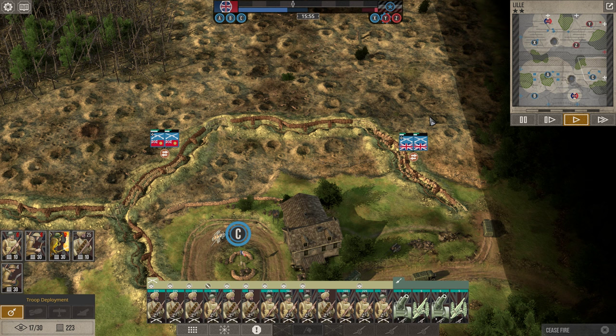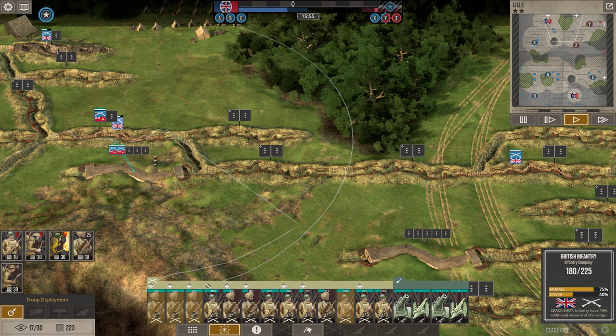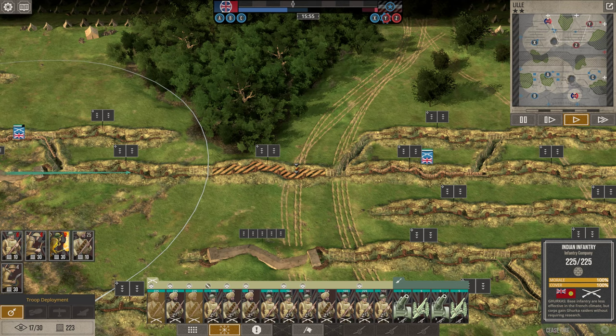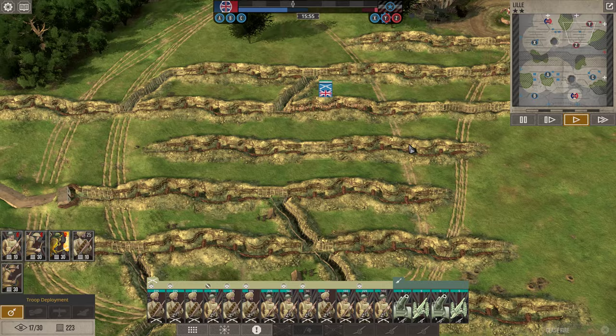Stand by for orders. No. Over here. Attention. The troops that I have here, ready yourselves. They'll have to jump over this trench, ready on the fire step, into this trench, and then from there we can capture Z.